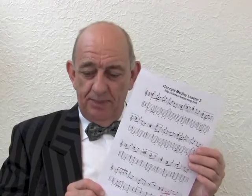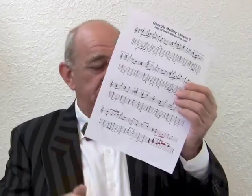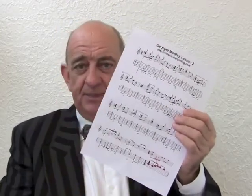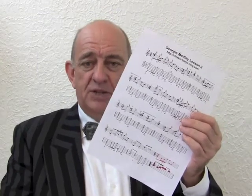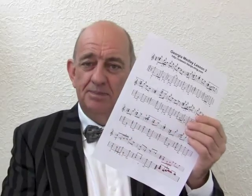Now you've had a chance to practice lesson 1, we move on to lesson 2. Lesson 2 contains much of the same. It involves twiddlies, twiddly-dees and snaps and some different chord positions. Also on this piece at the bottom you'll notice there are some red notes. These red notes are there because they're the lead-in to the next part of this section. So when you go on to lesson 3 you will see that there are red notes on the first bars of lesson 3. They're not played twice, it's just that in this one you know where you're going when you lead into the next piece.